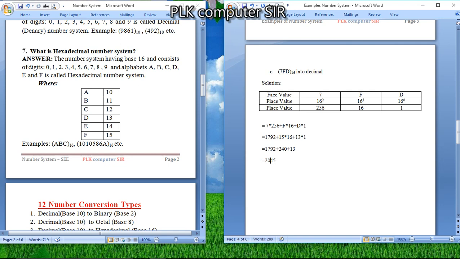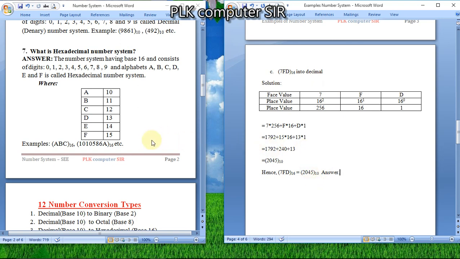So our calculation ends, that's why we have to write the base. When you get the last answer, I request you to write the base. So its base is 10. After that we will write, hence our question 7FD base 16 equals 2045 base 10. Okay, so it is the answer. Previously we converted 2045 into hexadecimal, and the answer is matching also.